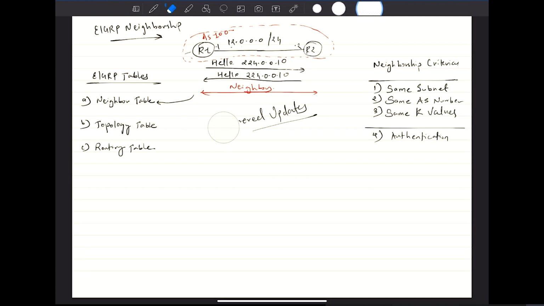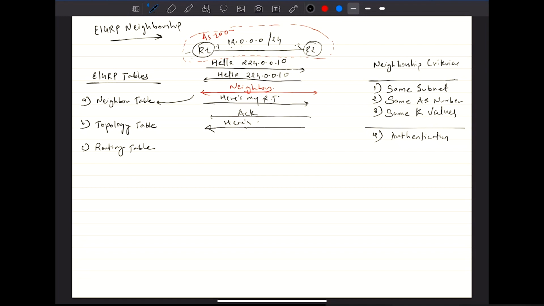Okay, so once you become neighbors, then you would be exchanging the information by saying, hey there, here is my routing table. Okay, and then R2 will acknowledge that it has received your routing table, and then R2 is going to send its own routing table.